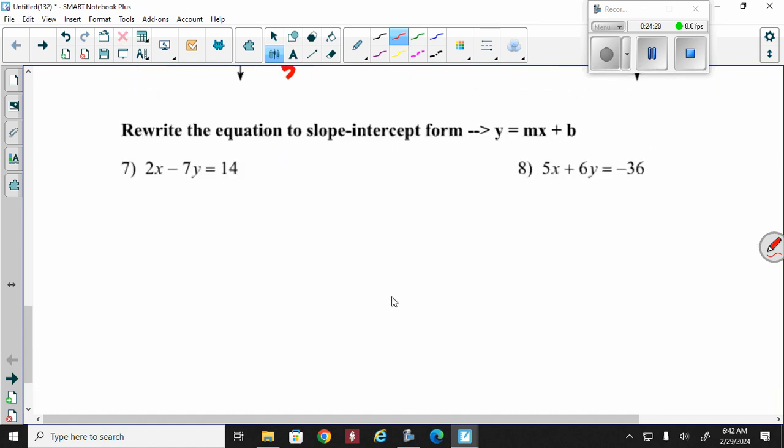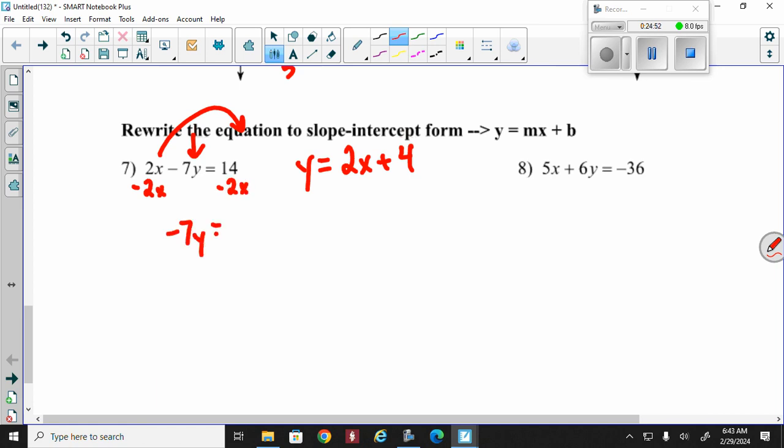All right, so for these questions here, I think these might actually be on the front of the review. Remember, your job here is to rewrite everything where it's y is equal to, and again, I'm just making this up, 2x plus 4, something like that. So notice that the y is on the left-hand side and everything else is on the right. So when you're looking at question number 7, the y is already where it's supposed to be, but the x needs to be moved over. So we're going to subtract 2x from both sides.